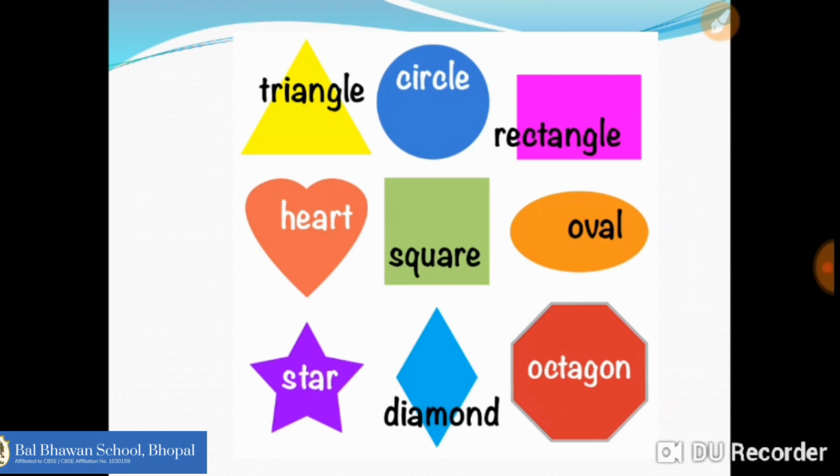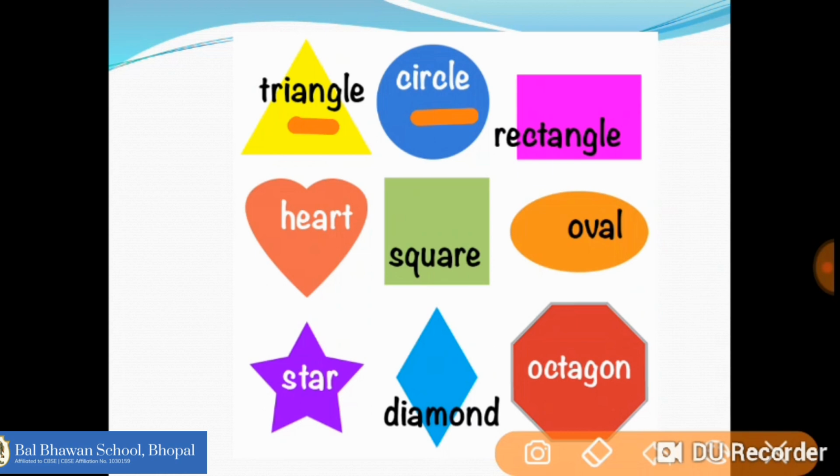Now in this activity, let us identify that how many of these given shapes are polygons and which is not a polygon here. So let us look at the first shape. First shape is a triangle. Is triangle a polygon? Yes, it is a polygon because it is a closed shape and it is made up of line segments only. Next shape is a circle. Is circle a polygon? I don't think so because circle is not made up of line segments. It is made up of curves.